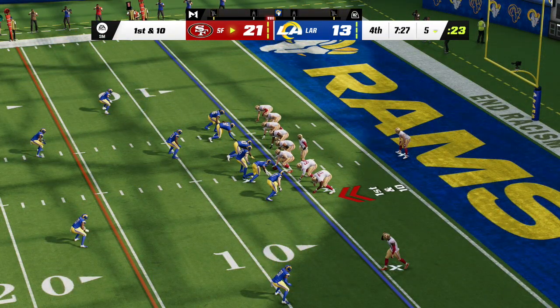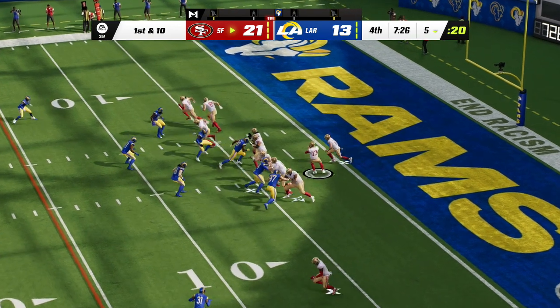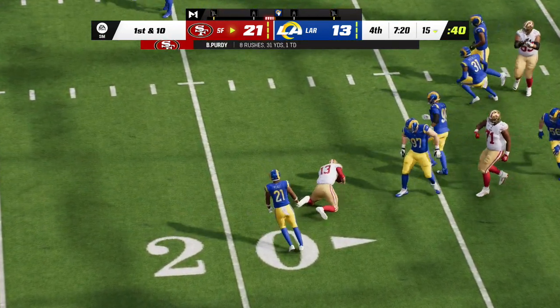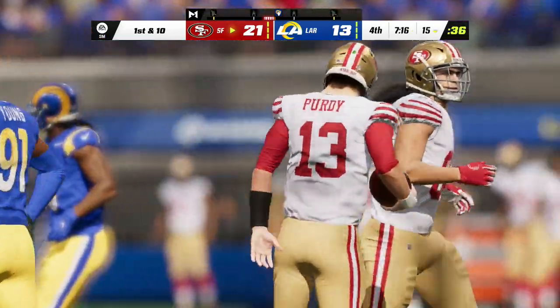First and 10, and they've got 3 tight ends out there. A jumbo package look. From deep in their own territory, they look to throw. Give him 10 that time, escaping the danger, running with it, and picking up a first down.